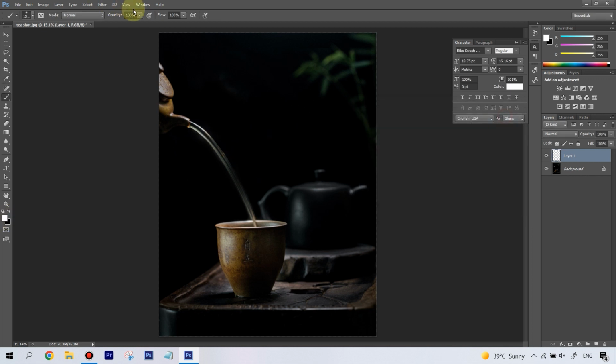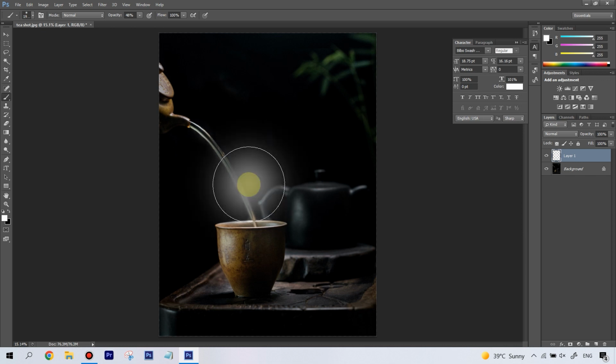And then another important thing that we need to do is this has to be slightly subtle, okay? So make sure that the opacity of this brush is also lower. So right now, by default, it's 100%. Let's say we can set it to something like 50%, 46%, doesn't matter, okay? Let's say 48%. So now what we're going to do is we're just going to basically dab a bit. Just press our mouse a couple of times. We want the steam to rise absolutely to the top. So let's say the first click will generate something like this. Okay, so you can see here. And of course, we are going to edit this. So this is not going to be our steam, don't worry.